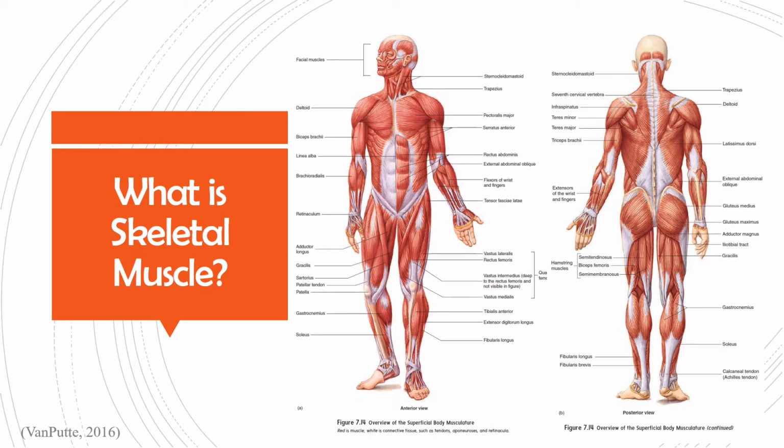So now that we know that we're focusing on skeletal muscles in particular, what is skeletal muscle? You'll see in the images that I provided here, they are a very good rendition of the overall skeletal muscles that are found in the body, which are, in this case, the superficial ones. I took these images straight from Seeley's Essentials of Anatomy and Physiology, the 9th edition textbook. I just thought that they were very good to get a grasp of what the skeletal muscles look like. But also, I think it's important to know that the predominant function of these skeletal muscles is their contractility, so their ability to contract.